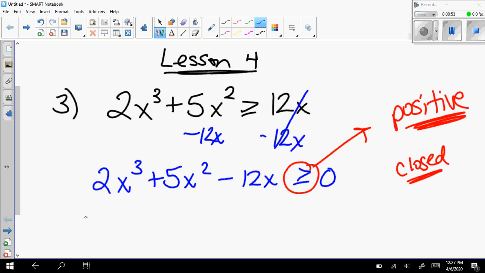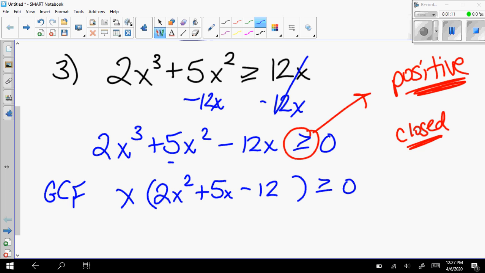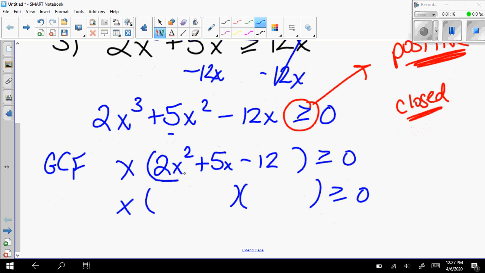Okay, so let's get this factored. We have a GCF here, and the GCF, think about this, is going to be x, only x, can't do 2x because this is odd right here. So we've got x times 2x squared plus 5x minus 12 in parentheses is greater than or equal to 0. And now we have a trinomial that we factor further. There's a couple different methods for factoring this. There's trial and error. That's normally what I do, but there's also slip and slide. You might like that better. Some people like the M method. So go with whatever you like, but you've got to have one of these methods down.